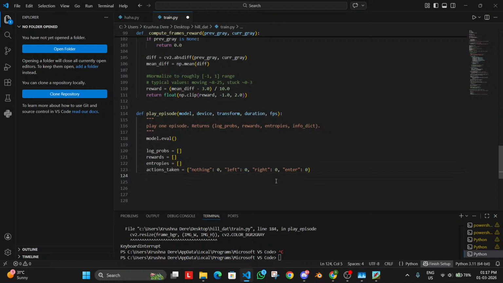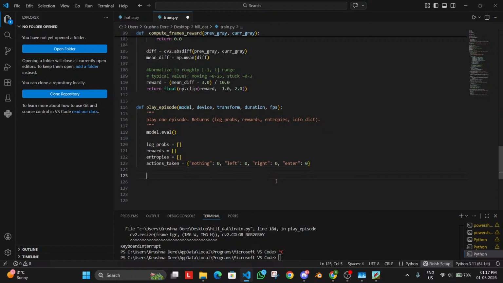Now interval will be 1 divided by the number of FPS.